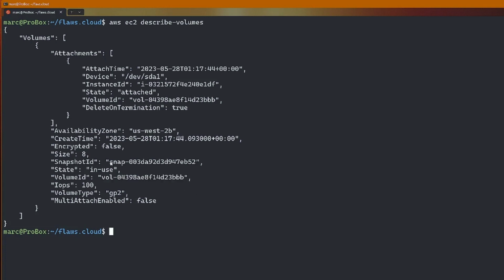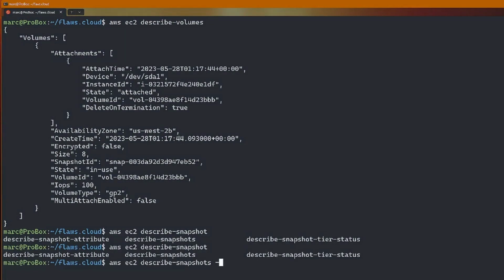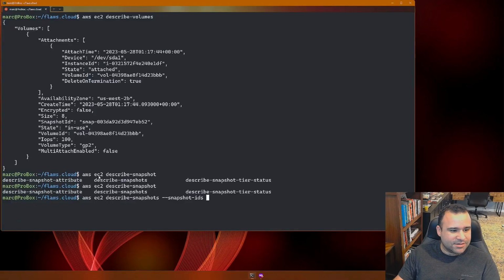And we have a snapshot ID. We'll get that one too. Let's copy that. All right, so aws ec2, and let's describe the snapshot. Describe-snapshots, and then we'll use the snapshot ID. I need to put the right flags in. I think it is snapshots. Yep, and then --snapshot-id. There we go, and then we're going to insert their snapshot ID.